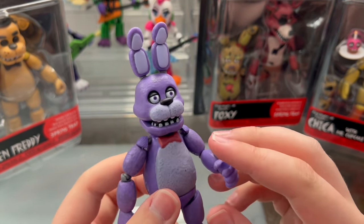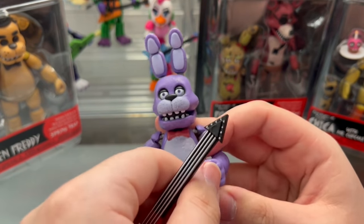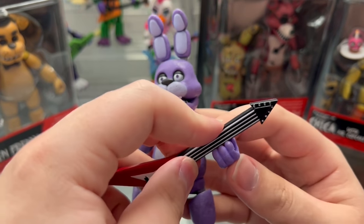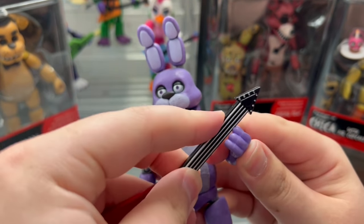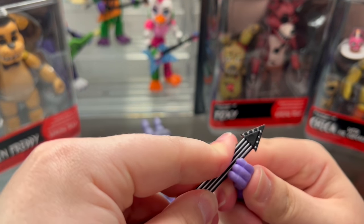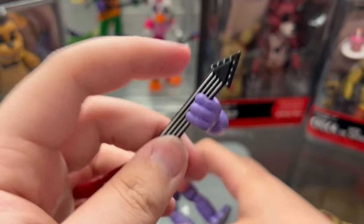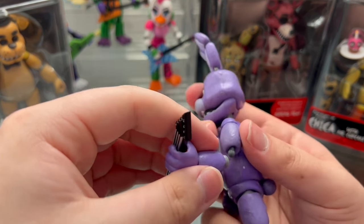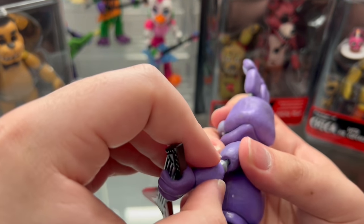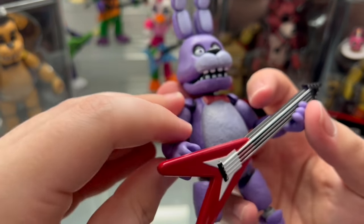Already an inaccuracy there. Now let's see if he can actually hold the guitar. This is one of the hardest ones to pose with his prop because it's such a big one. And trying to put a prop in two hands with these figures is almost near impossible. So, oh, geez. You see how hard that was just to snap that in there? So we are not going to be able to get this in his other hand. I remember it from when I had the original. So this is how I do it.